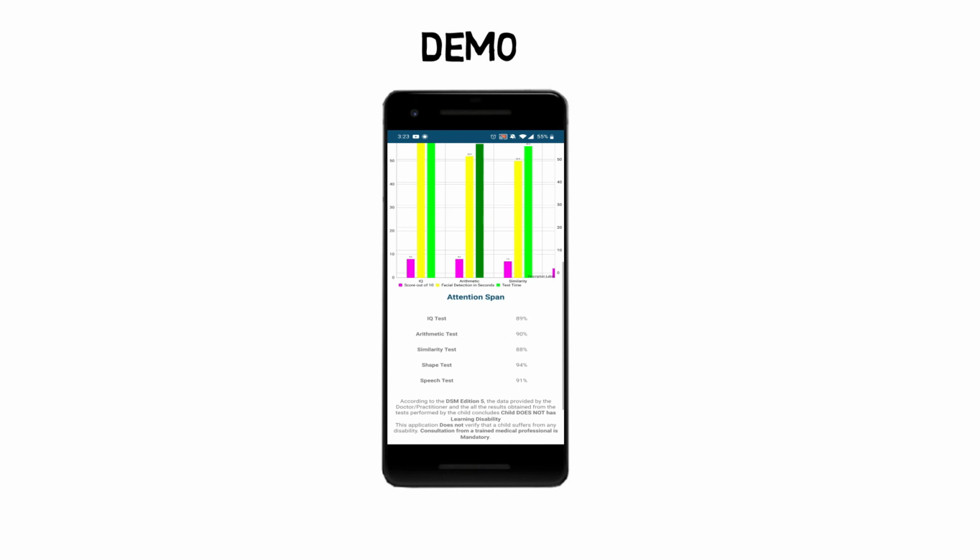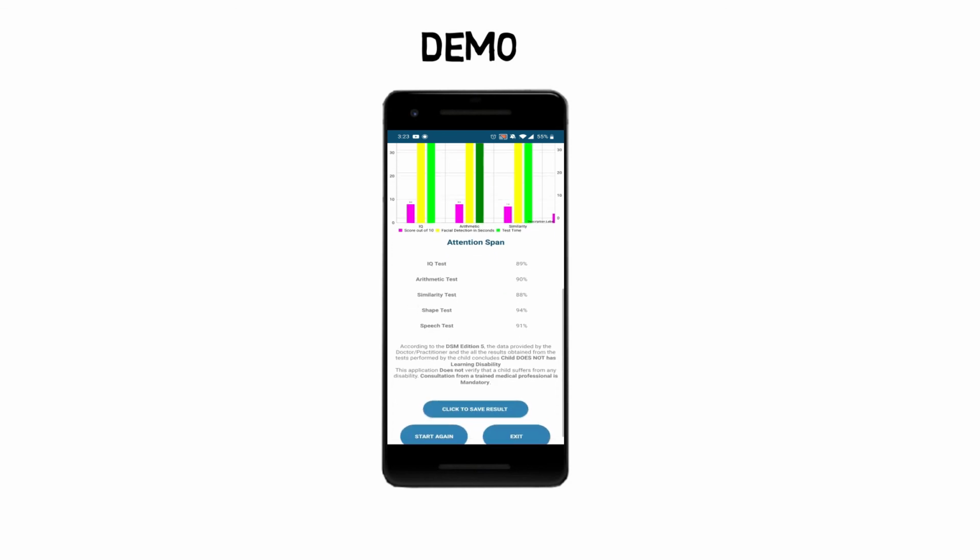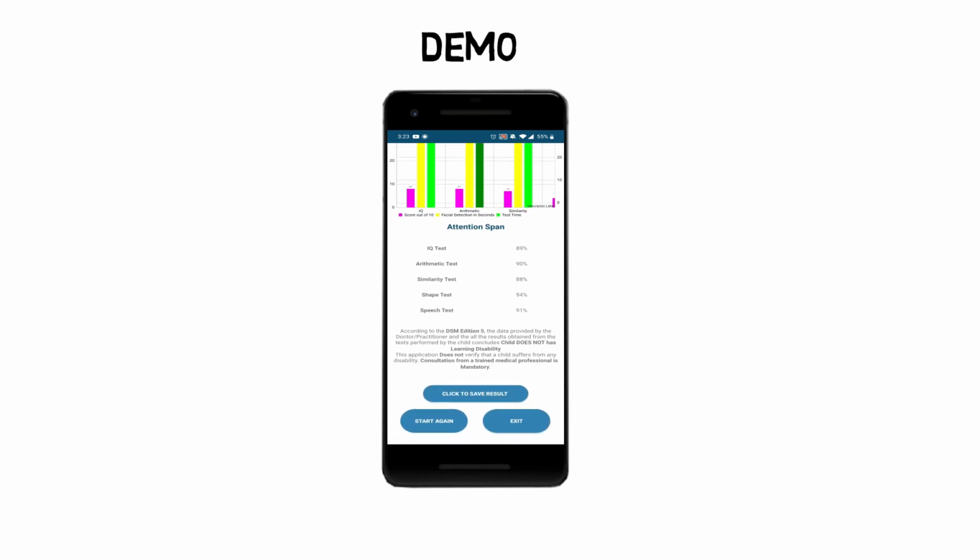All the data recorded by the app is sent to the server where the machine learning algorithm is hosted. The ML will provide indicators based on the collected data. The result is then sent back to the app and displayed to the user. There is an option to save the result in the mobile device for future references.